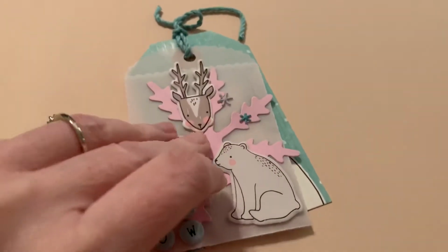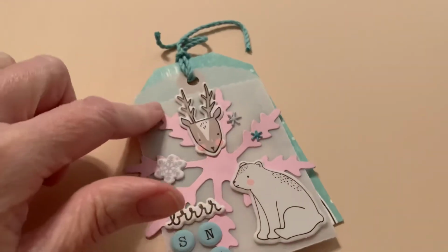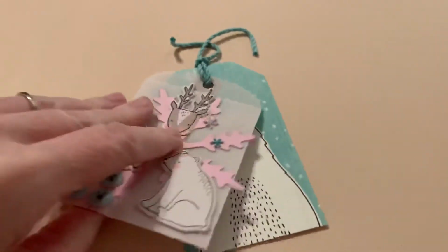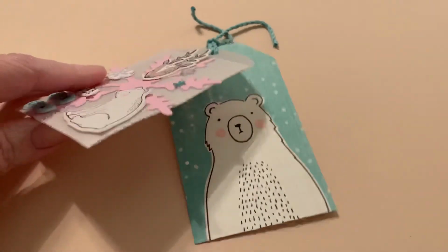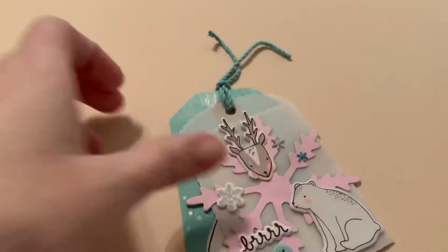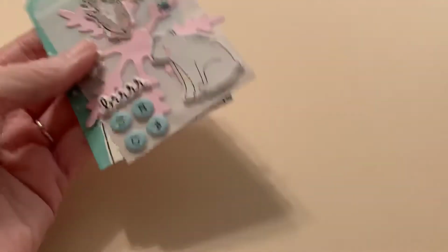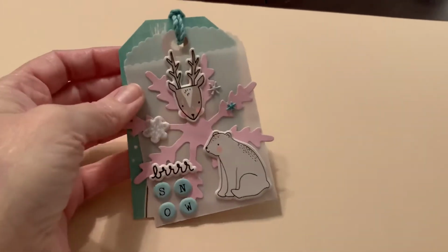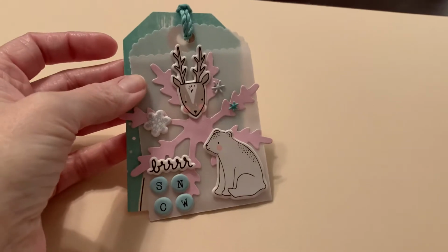So I created some, well here, let me just show you. What I did was I made a little gift card holder for Christmas time, and I did them where they were layered with a tag, and I just decorated a vellum pocket so you can put a gift card in it. I thought it was cute. So that's what I did.